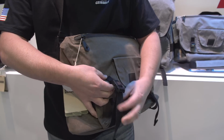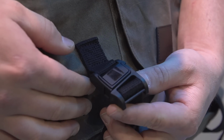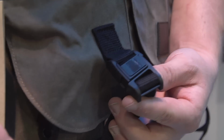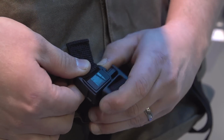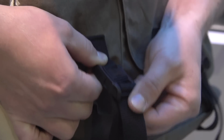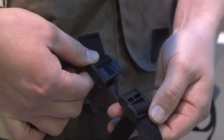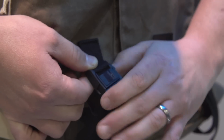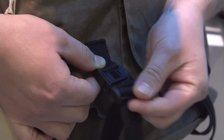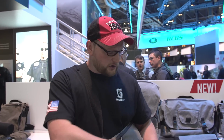They've also got these Fidlock buckles. Now, guys, these things are wicked. You're looking at it and you're probably thinking, how the hell does this work? How does it operate? You just pull it apart, and it snaps back together, but it won't pull apart on its own. You just have to, one hand, and she's open. Want to put it back together, it just snaps back in place. Pull apart, back together. So this makes one-handed operation easy, and the buckles on here are really easy to get loose because of the Fidlocks.